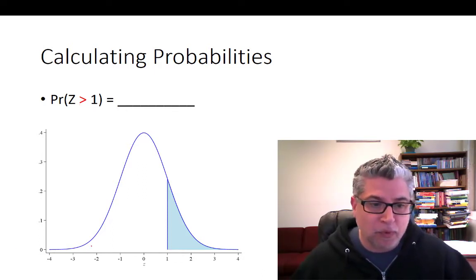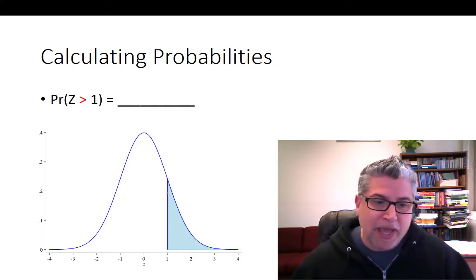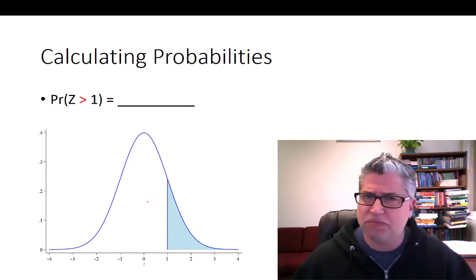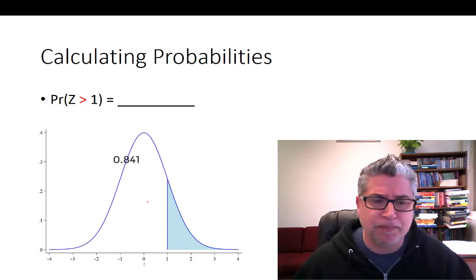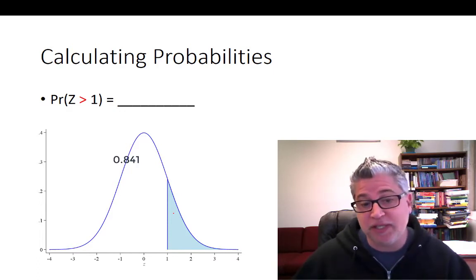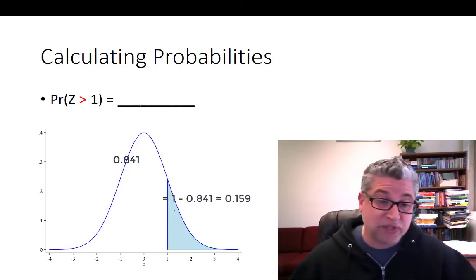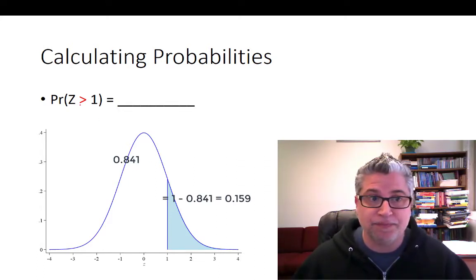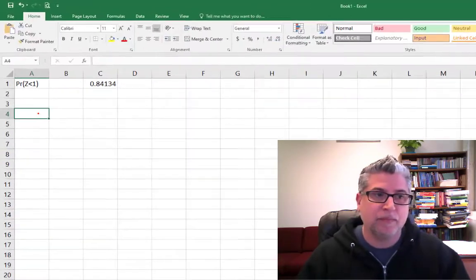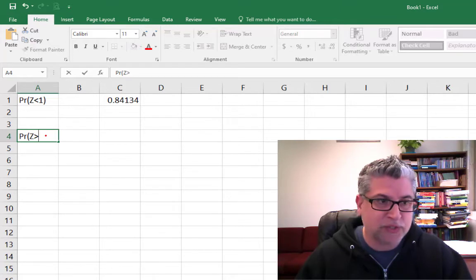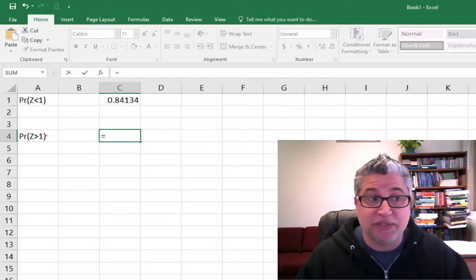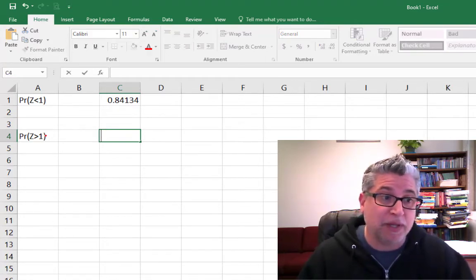So we can see here that here's 1, and Excel can give us this probability to the left. In fact, we just calculated it. It was, what, 84%, 83%? So if 83% is here, that's got to mean that 1 minus 83% has got to be here. So we're going to use this rule of complements, or this 1 minus probability, to answer the greater than question. So let's do that. Okay, so if we want to know what's the probability that z is bigger than 1, well then we got to use the rule of complements. It's going to be 1 minus the probability that it's less than 1.